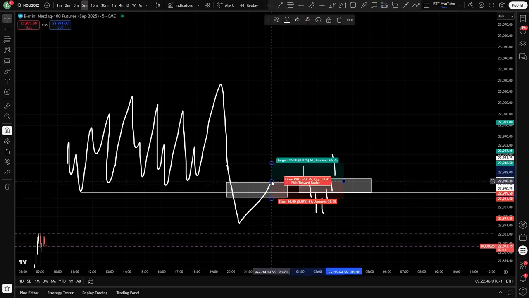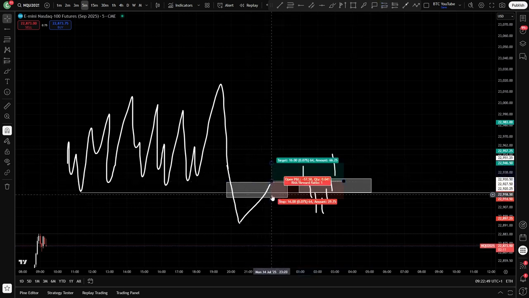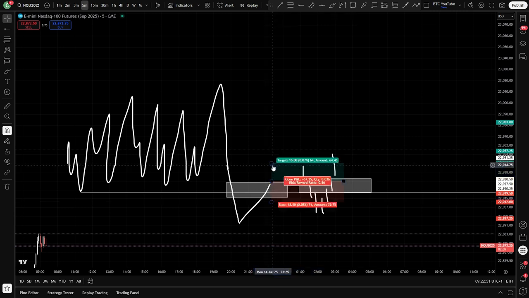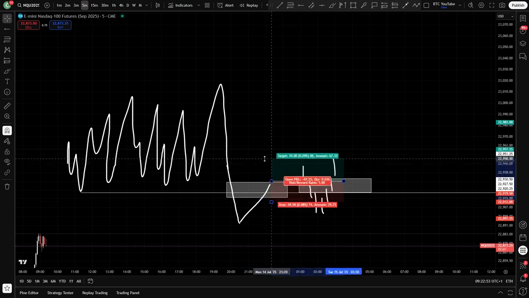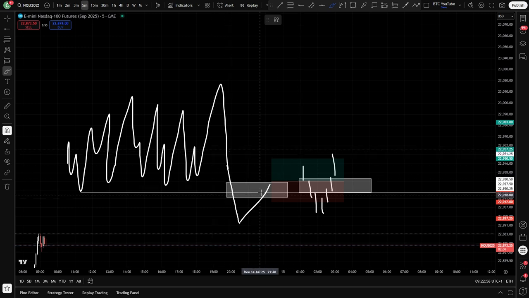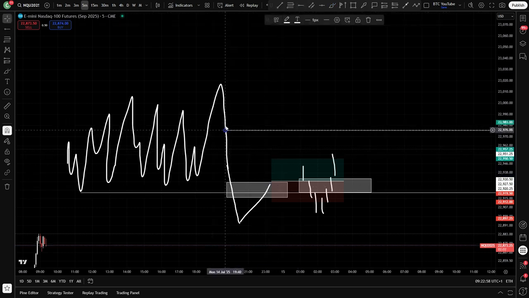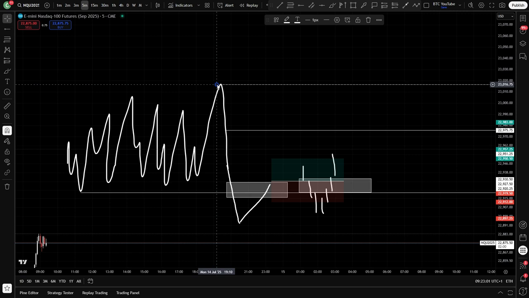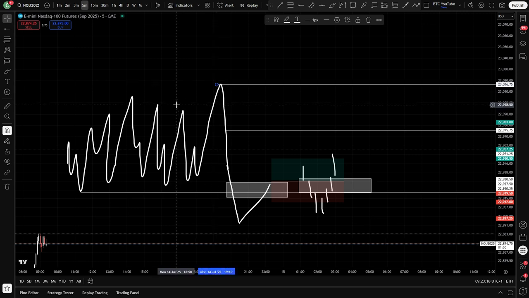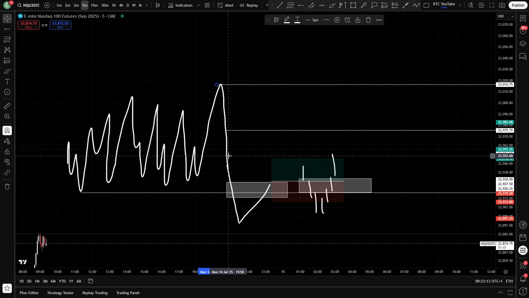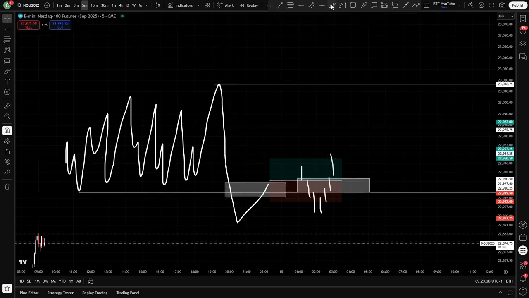Very simple stuff. Once you close back above this level here, I'd be looking for stop loss below, targeting a 1-for-1 for the first take profit. Once that gets hit, I'll have 2 more runners, one usually about halfway up the move, and then one at the high of day, or as we are at the minute, at all-time highs, because as we know, we're currently at all-time highs, and right now, all-time highs are very easy to go and get hit again and again and again. And this is basically the entry model strategy. It's been really working well for me, to be honest, and it's been pretty easy as well, very obvious, and a cool way to trade.